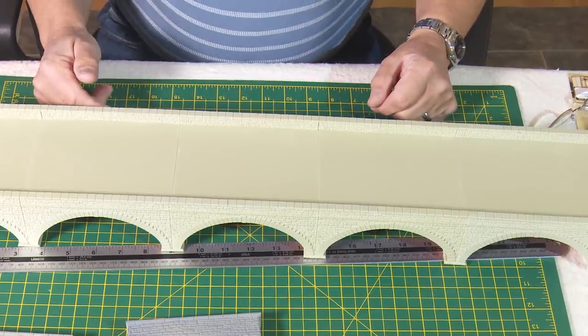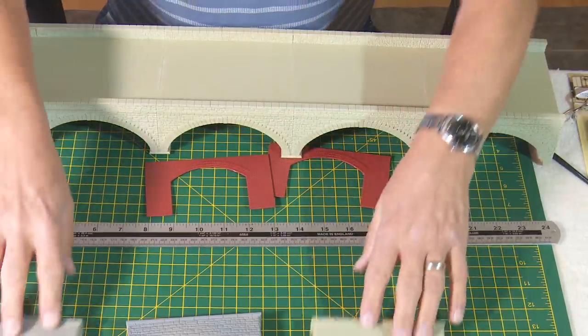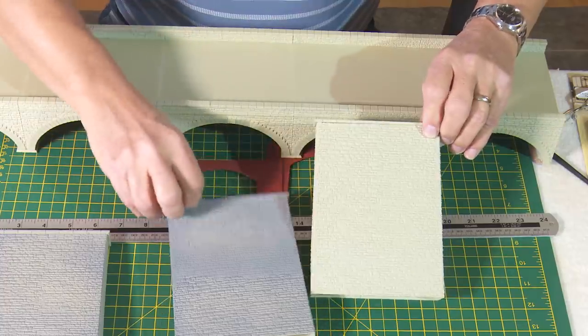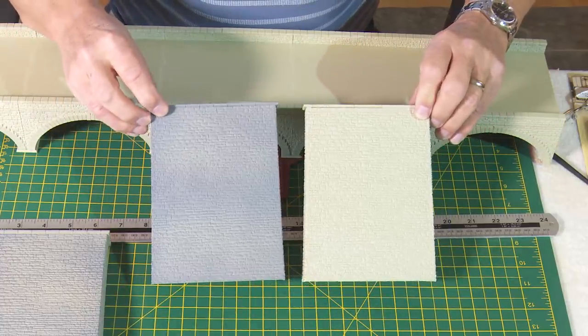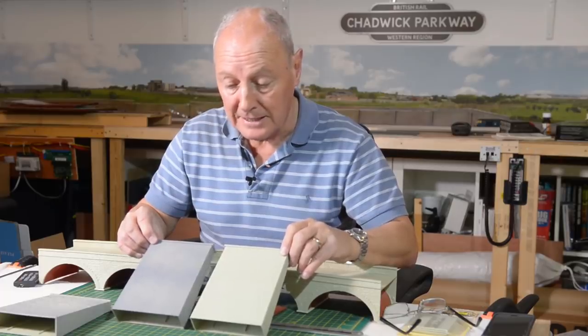So where does that leave us today? Well, what I'm going to do first off is talk about the painting of the piers. Now, I've made mistakes in the past about painting stone, so let's see if I can get on any better today.